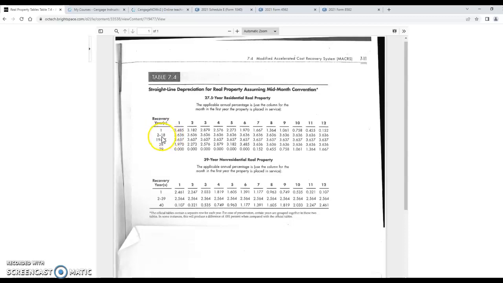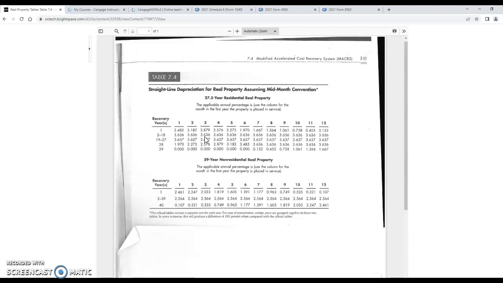So we're going to be in this second line, recovery year 2 through recovery year 18. And we go over to the third month, March, that's 3.636. So let's say we paid $100,000 for the house.